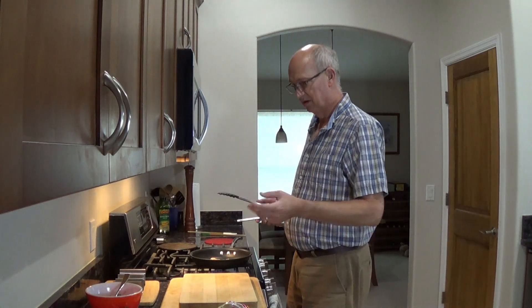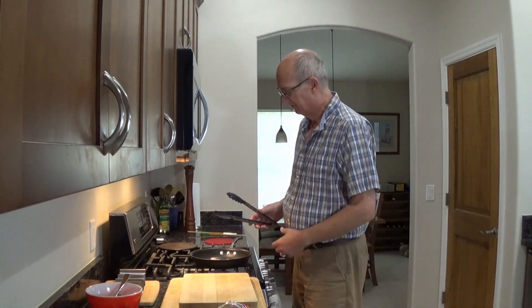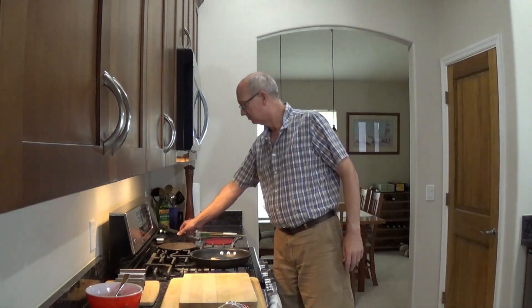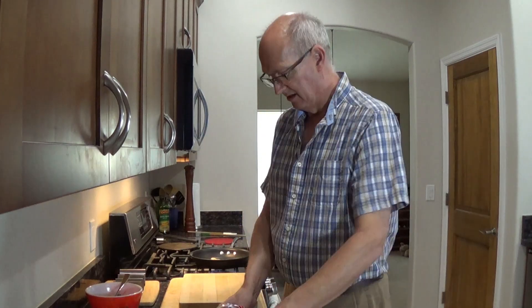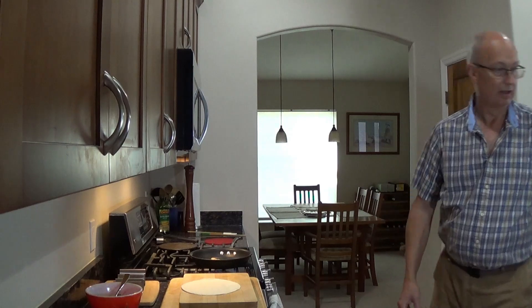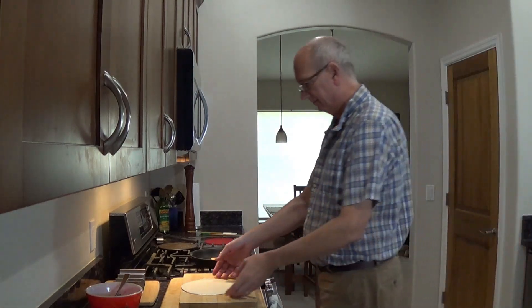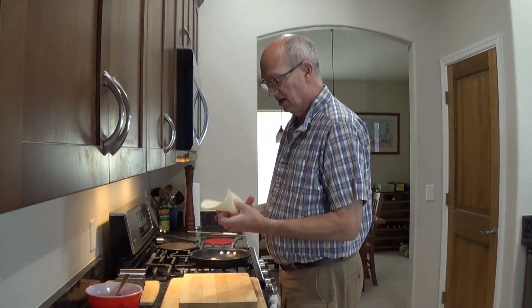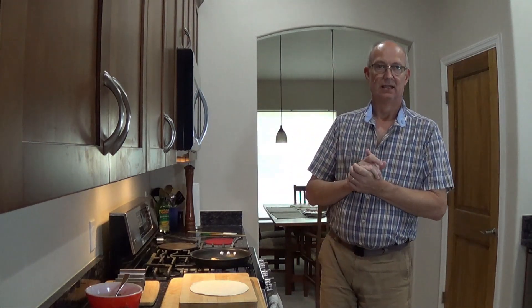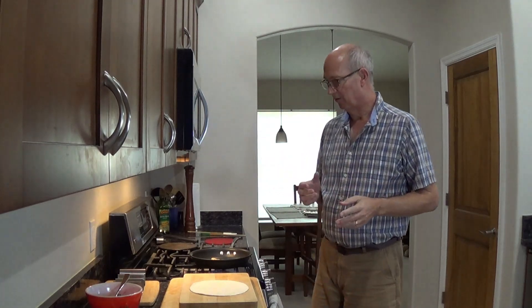You want to get a little coating on the shrimp. You can flour them first — just put a little flour in the seasoning and kind of dredge them. For this, I think your soft taco size is what you want because it's kind of usable, user friendly. If you want to go smaller for the taco because you've got a whole bunch of people over, that's fine too — you're going to find that either way works really well.